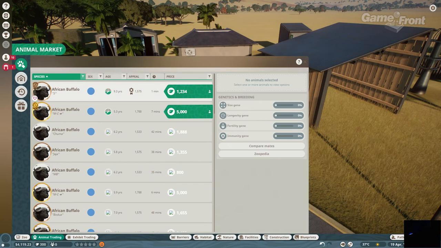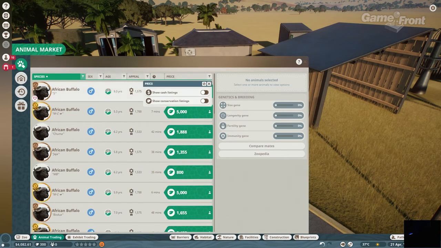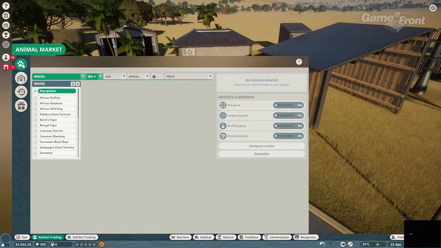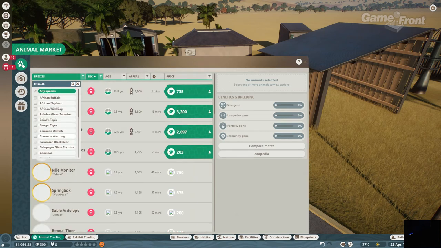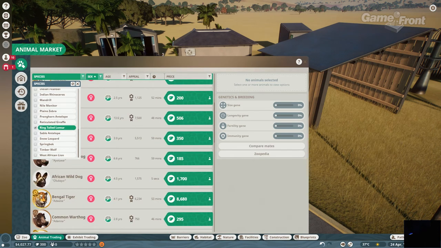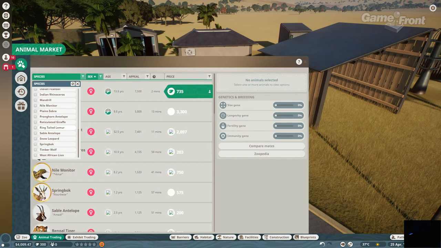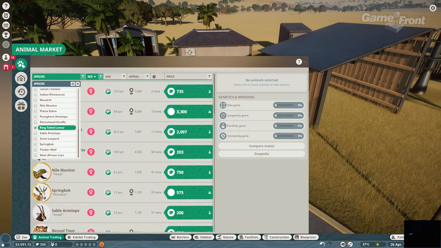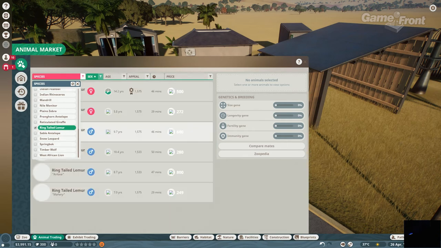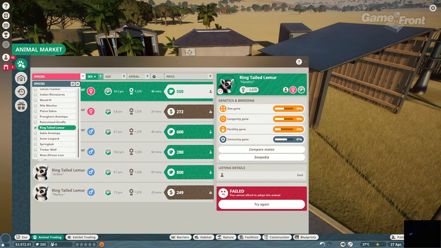Right, we've got $4,000, right? We need to buy something that's less than that. And I'm guessing the ringtail lemurs were more than that. Let's try again. Ringtail lemur. Come on. Yeah, I was trying to, but they were like, oh no. Oh no, they're all affordable. Why can't I adopt that? I can't afford to adopt this animal.